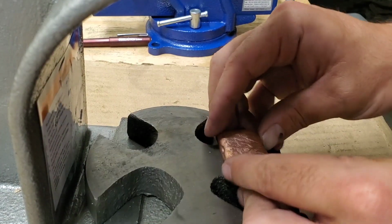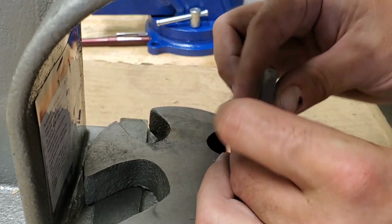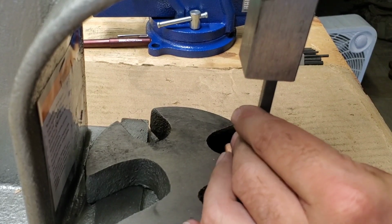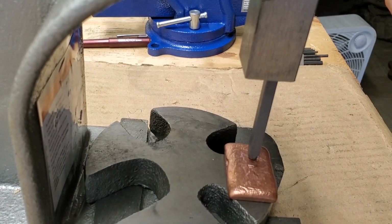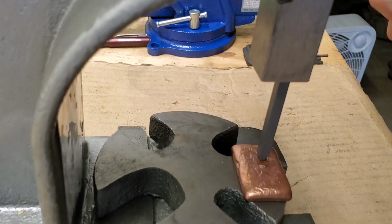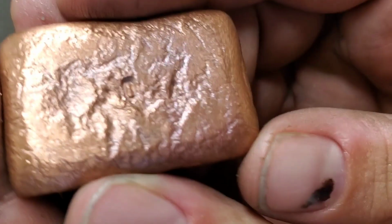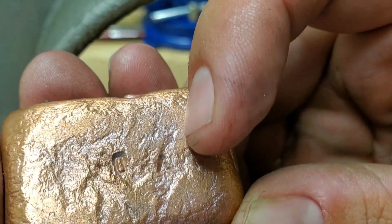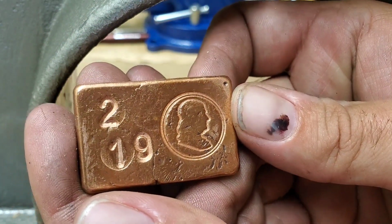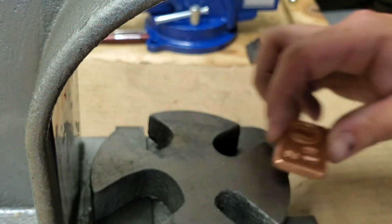And let's do another one. And we'll do the number 4 right behind it. Right there. There we go. And there it is, the number 4. So you can kind of see it right there, and then the D. So, of course, if it's polished like this, it will come out better. The numbers are not hard to stamp at all. It's these big ones that I want to do. I want to do them hot.